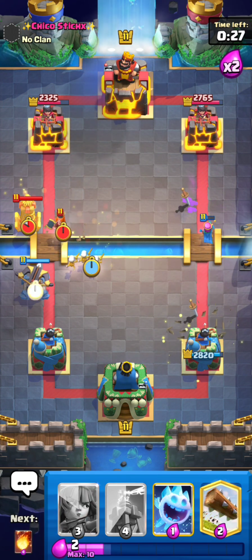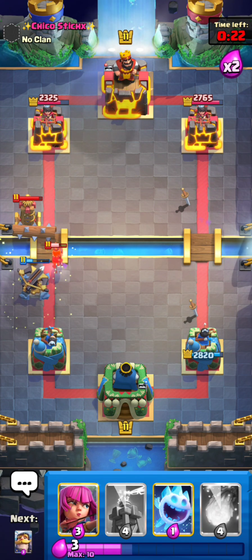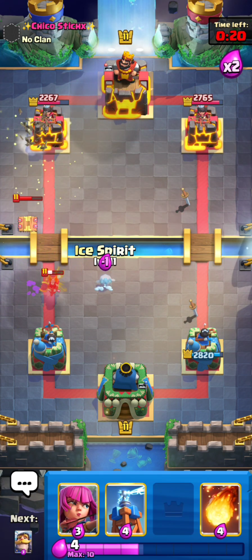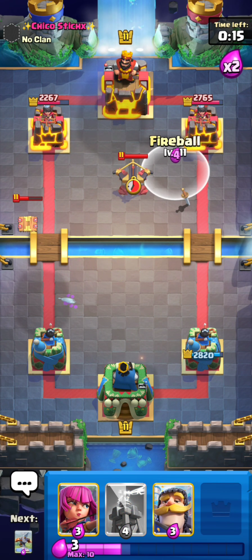I'll Skeletons for the Tesla. Okay, Valk Tesla. Honestly, can't contest that, so I'll just let it go. I will log to get value on the Valk and Tower, though. But, yeah, and I'll Ice Spirit to make sure the Valk doesn't hit my Tower. Just feel like it's worth it. And this is what I was talking about, guys.